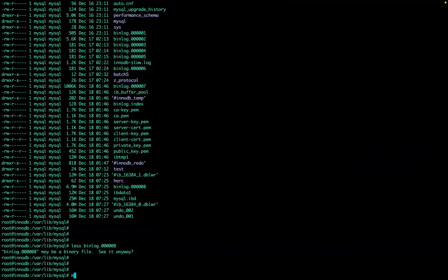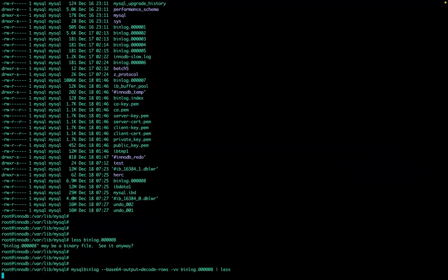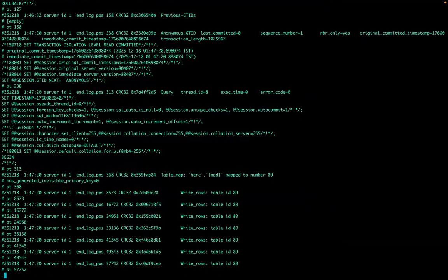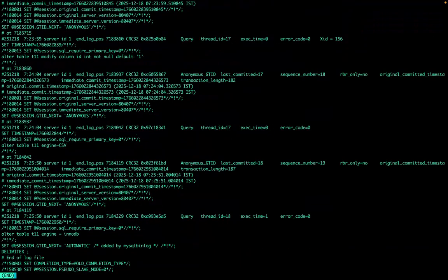So we have a utility, mysqlbinlog, with --base64-output=decode-rows and --verbose, passing the binlog file to less. With the mysqlbinlog utility you can decode your binary log and view the content inside it.